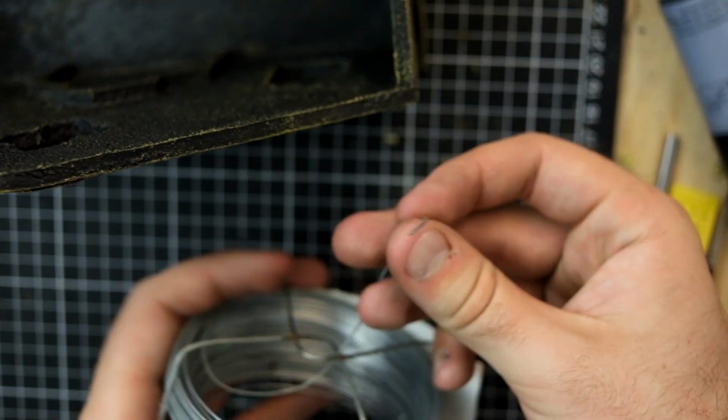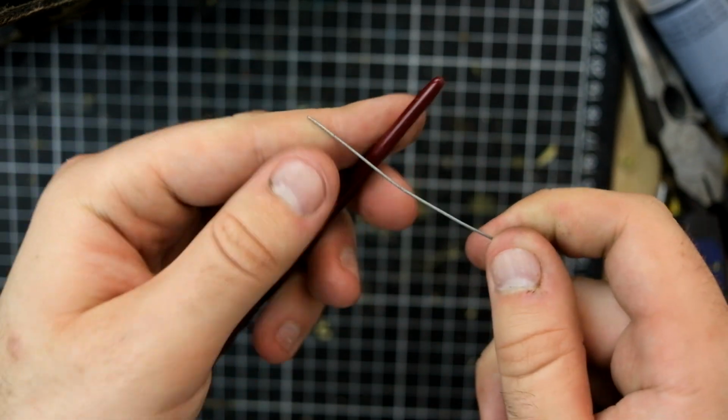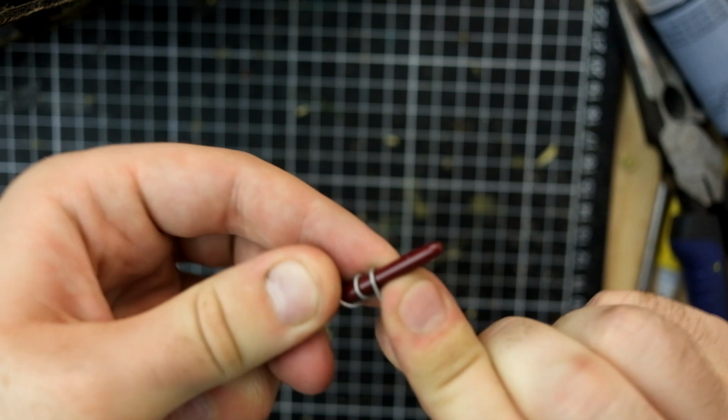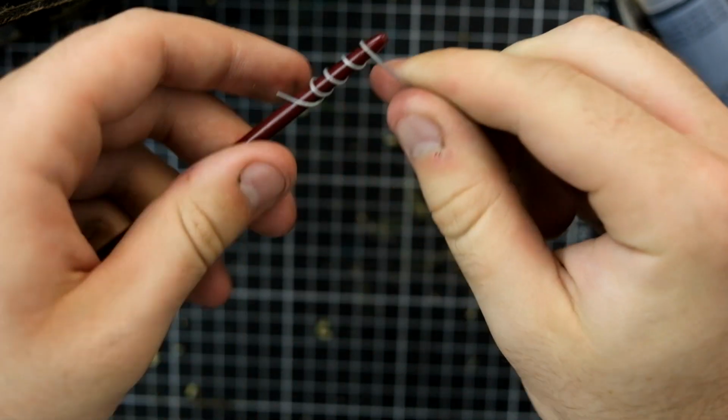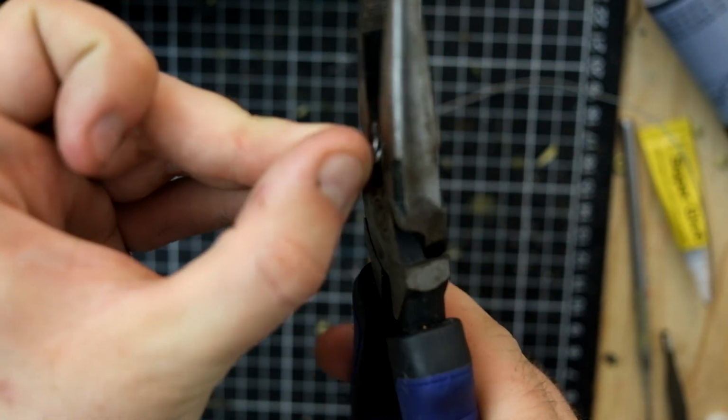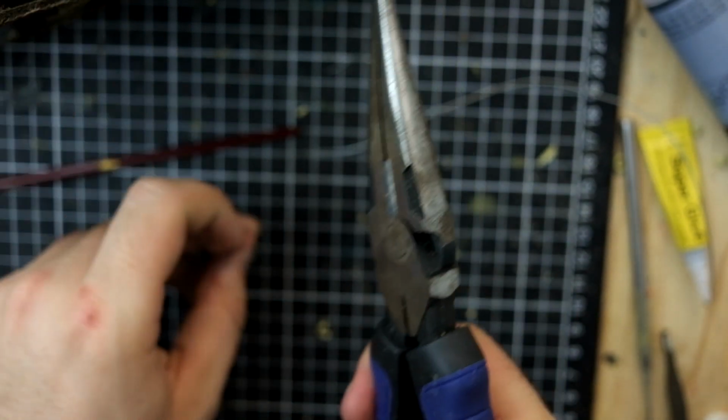To make door handles I got some wire and wrapped it around the back of a paintbrush. This made a sort of a spring shape, and from there I just cut out little rings. You can also buy metal rings inexpensively from craft shops or online if you don't want to make them.